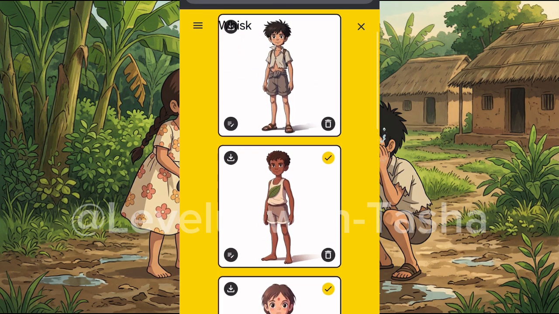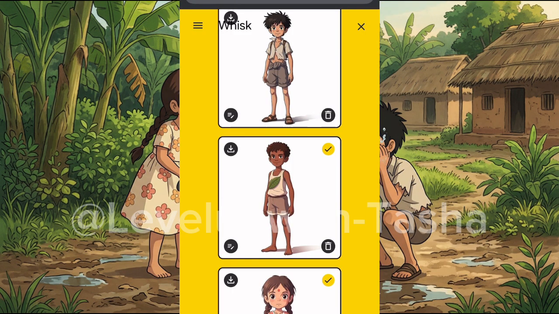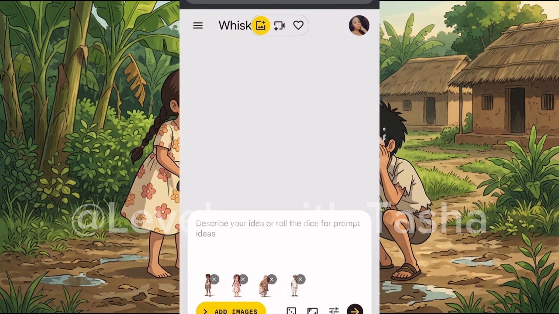Look at them, they are 5 in number. I've generated them. Now what we're going to be doing next is generating the scene by scene characters. Now remember we have 30 scenes in total. All right, so you go ahead and just cancel and it will bring you back to this interface.